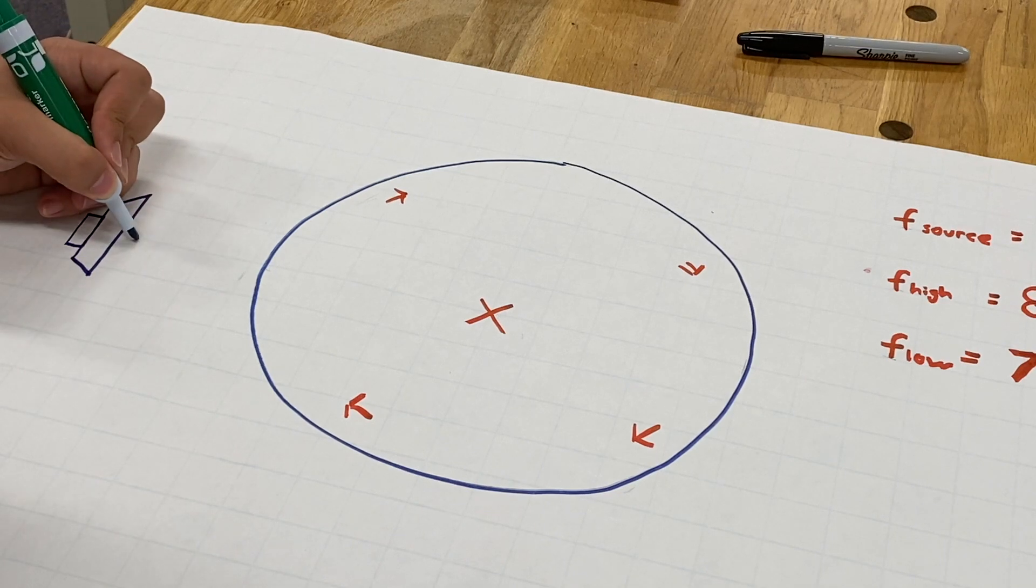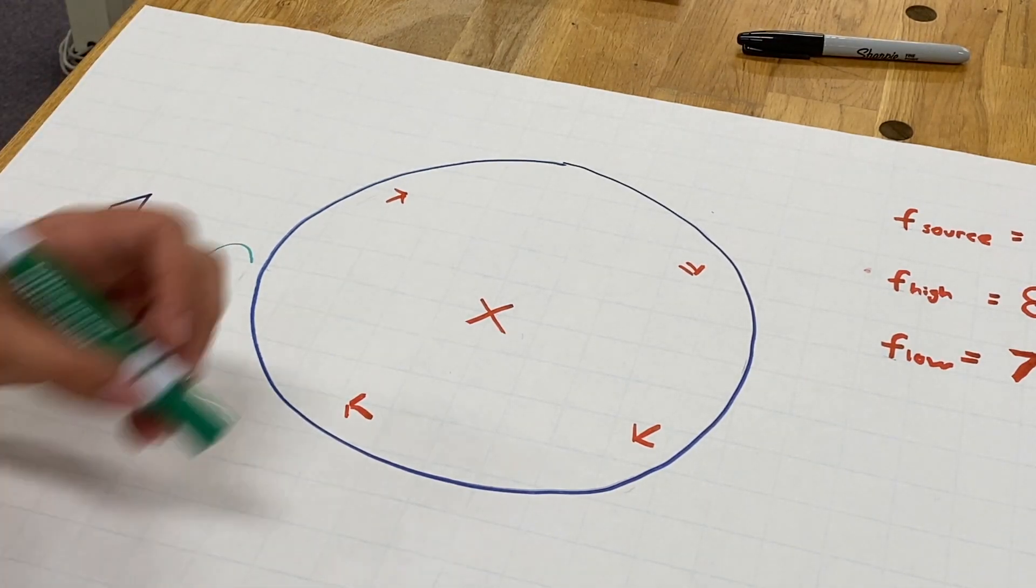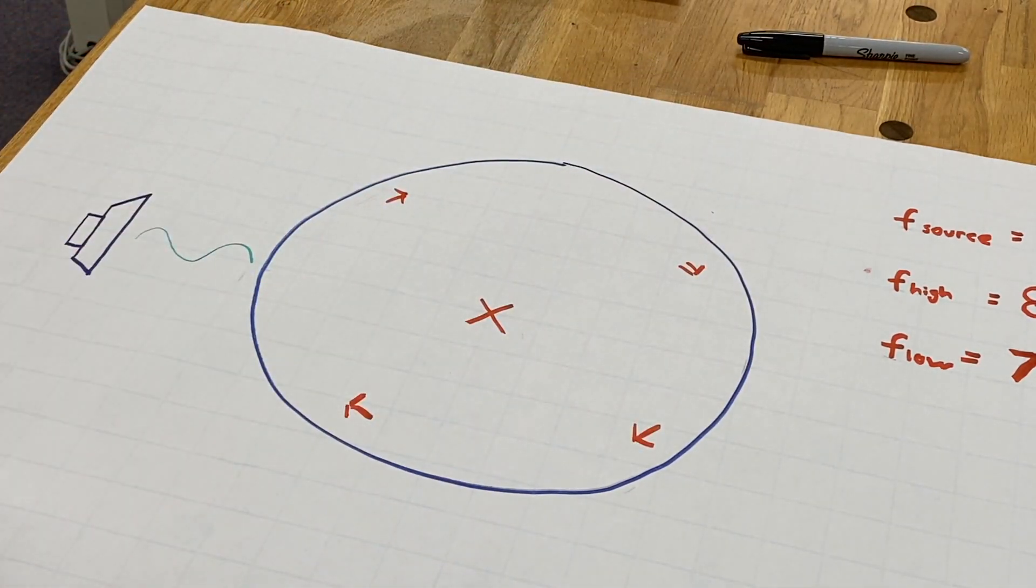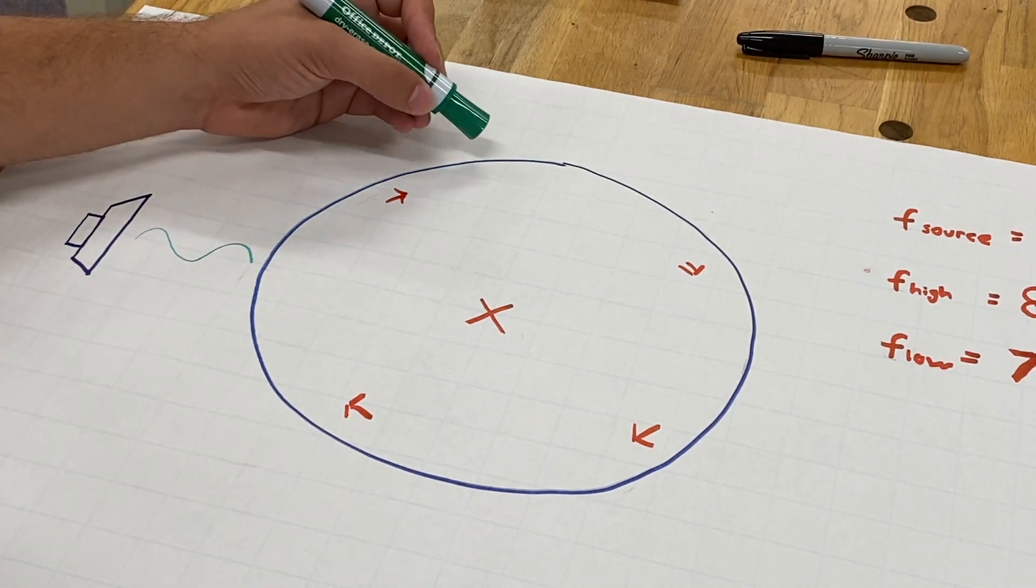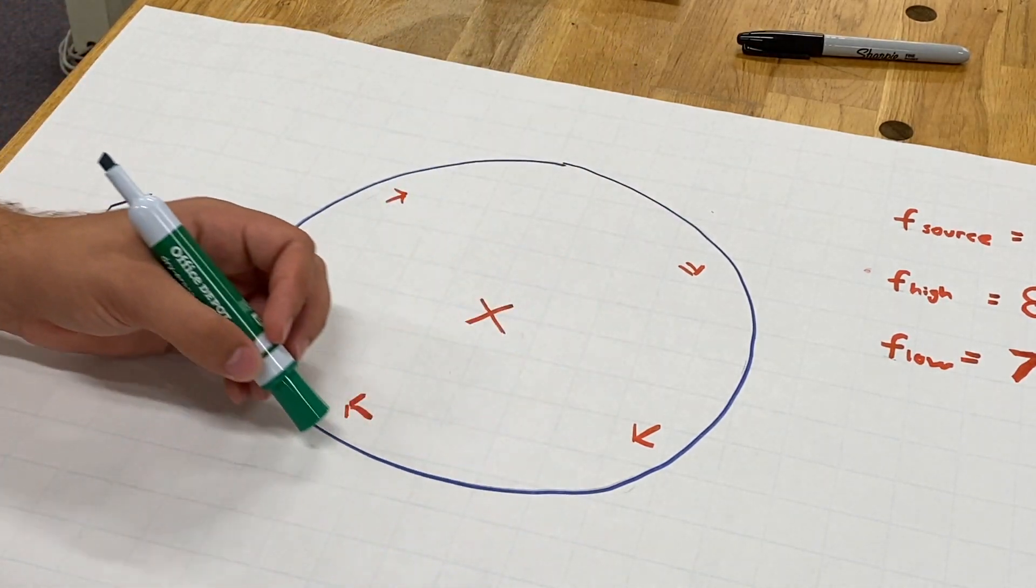Our source frequency was 800 Hz. This wavelength will represent 800 Hz. If our phone is moving clockwise, where on the diagram would the phone observe the wavelength to be most expanded? What about the most compressed? Let's think about where the phone is moving away from the source against where the phone is moving towards the source.